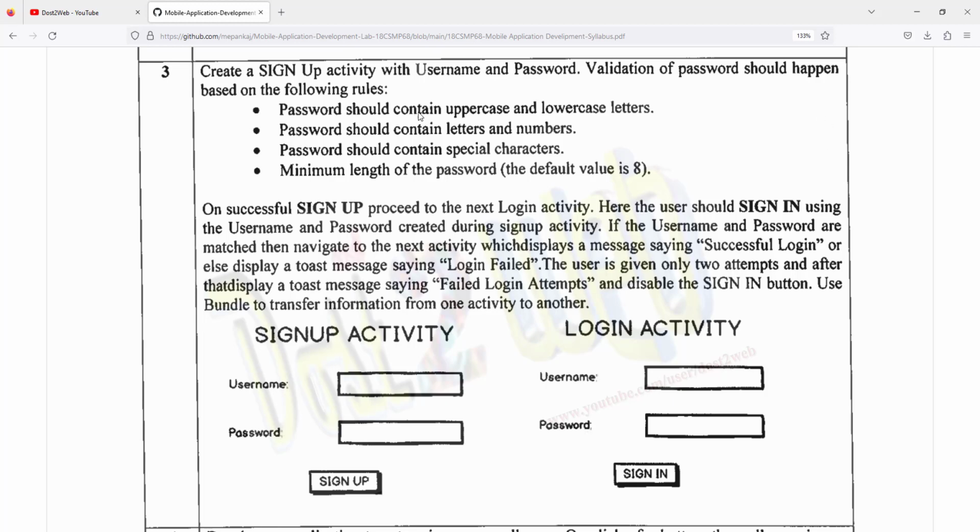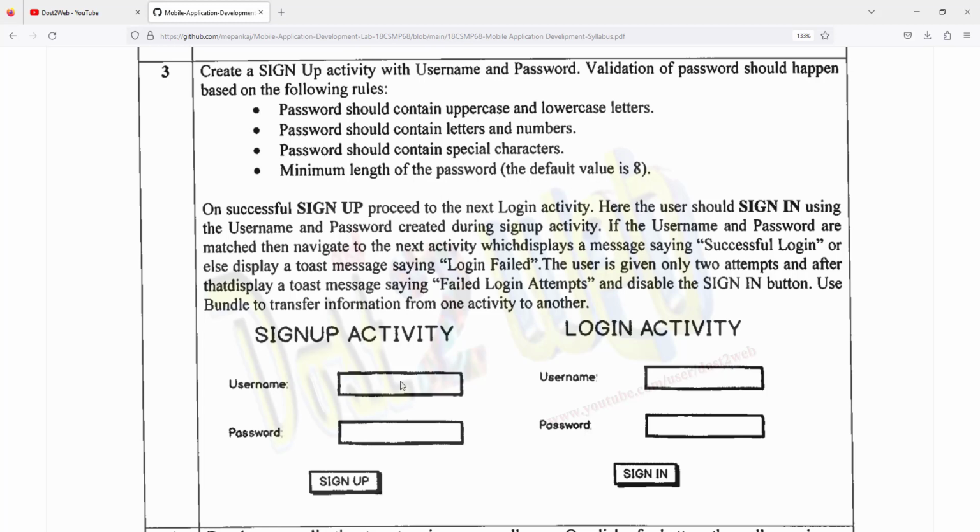That means the password should contain uppercase and lowercase, both combinations. Then the password should contain letters and numbers. It should have any letter, either uppercase or lowercase. Along with that, any number should also be there, and it should contain a special character, and the minimum length of the password by default has to be 8.